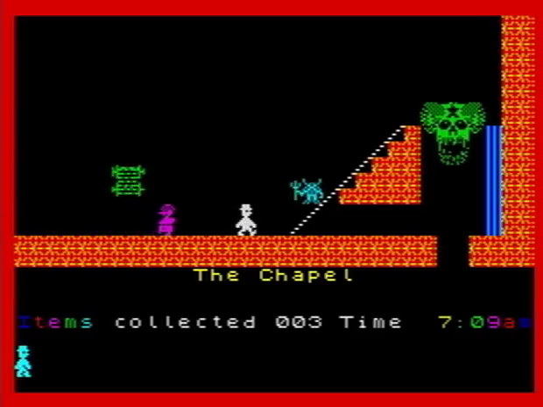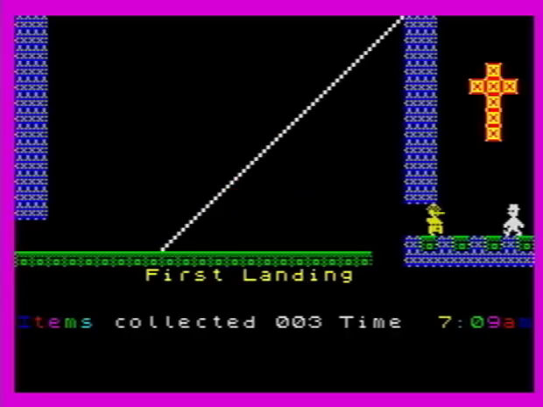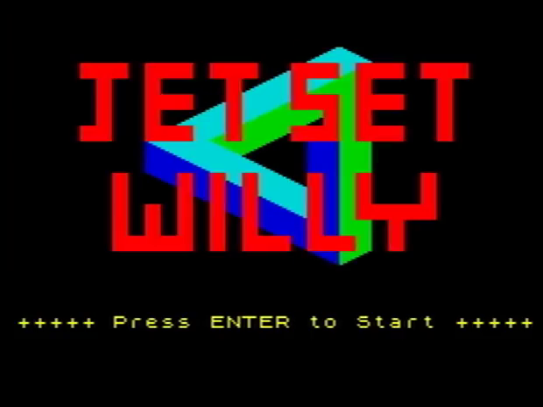So I've got 3 items. I don't know how many I've got to collect. I'm assuming it's more than 3. Ah, balls. Right, come on, let's go this way. Whoa, whoa, whoa, whoa, whoa. Right, okay. That is a Spectrum one.